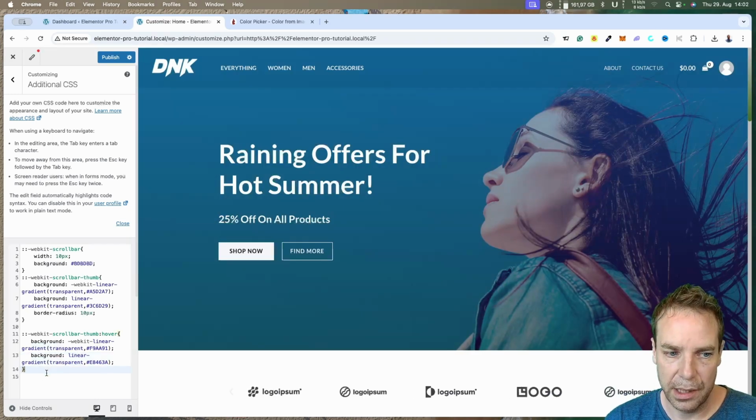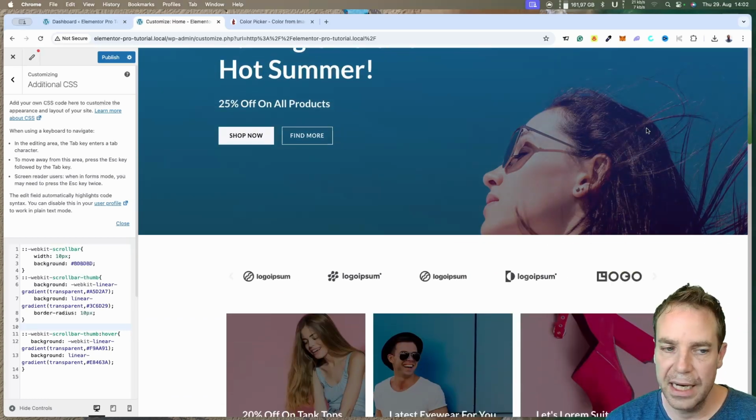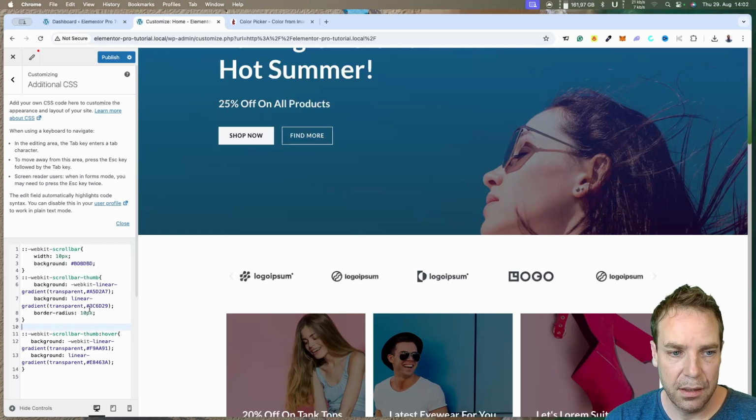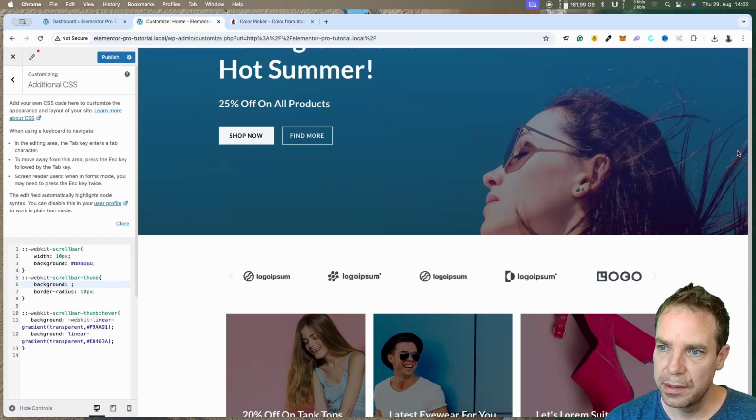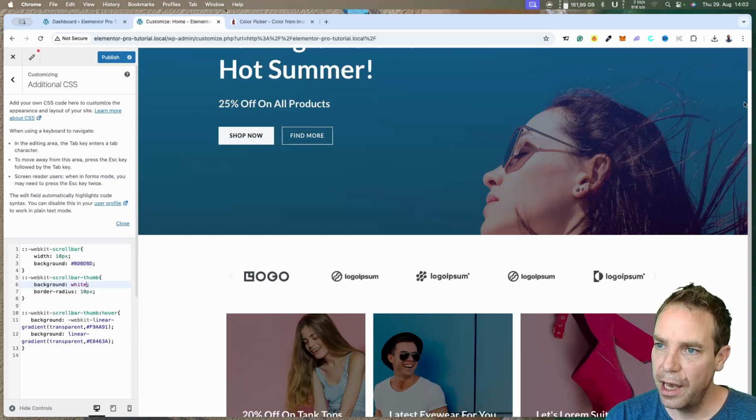Like I said, you can completely delete this when you don't want to have this hover color. Another thing I want to show you: when you don't want this gradient effect and want a simple color, you can completely delete all this, from here to here. Now you can see this is completely gone. Let's put in, for example, white. Then you can see we have a white scroll bar without any gradient.